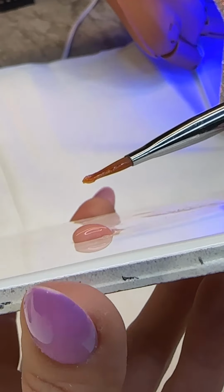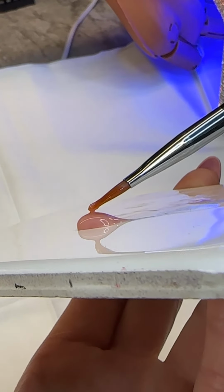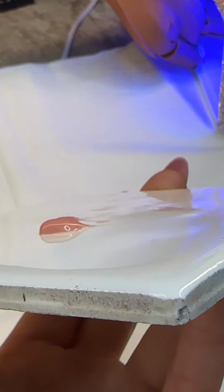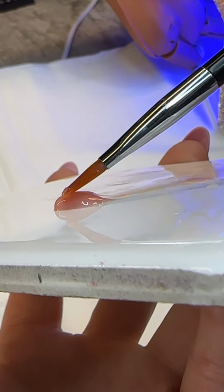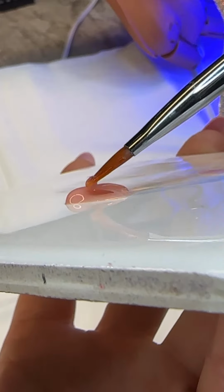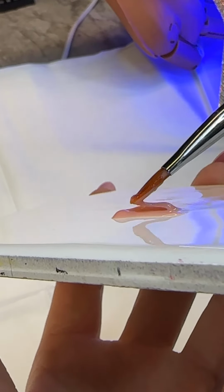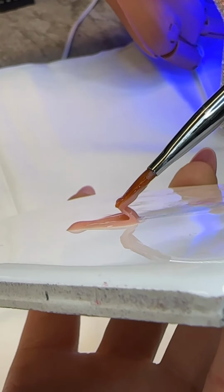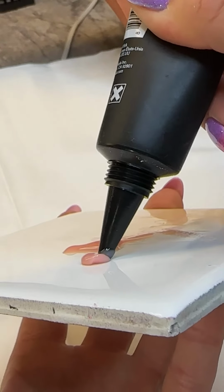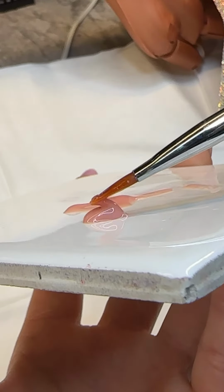When you're working with a hard gel like this, you want to make sure you're keeping your brush, or the nozzle of the applicator, right on the surface. Same thing with your brush. You want to stay right on the surface of the gel. By moving over the surface, I'm able to keep that thickness. If I used a lot more pressure and was trying to brush that product on, do you see, first of all, how messy that's going to get? It's going to get all gunky in my brush. But second of all, by using that much pressure, I'm not able to actually build thickness. But by keeping my brush over the surface of my product, let me show you one more here. Again, by keeping my brush on the surface, I'm able to move that product but keep my thickness where I want it.